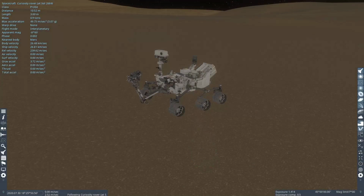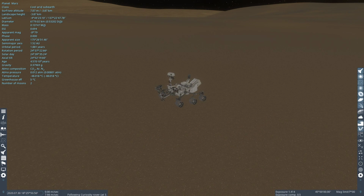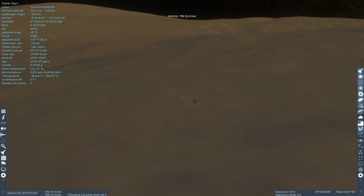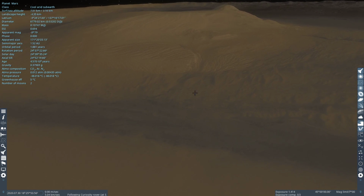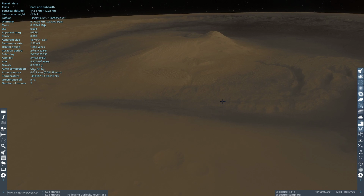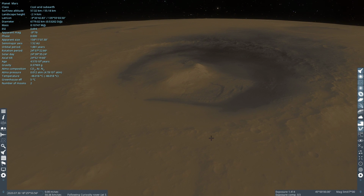But here we are now on the surface of Mars, and this is the Curiosity rover. This is the rover that's been on Mars since about 2012. And it's in this place called the Gale Crater. So I'm going to zoom out so you can see the Gale Crater. There's this giant hole. You can see the mountain. This is called Mount Sharp. It's a big mountain behind it. And the rover's slowly, steadily making its way up this mountain to take rock samples and do all kinds of fun things. But this is the Gale Crater. And a long time ago, this crater used to have water in it.